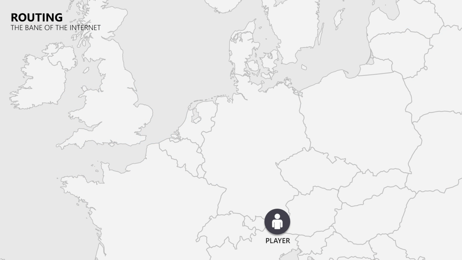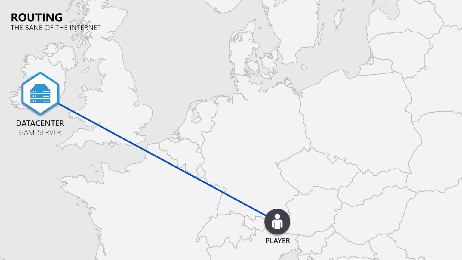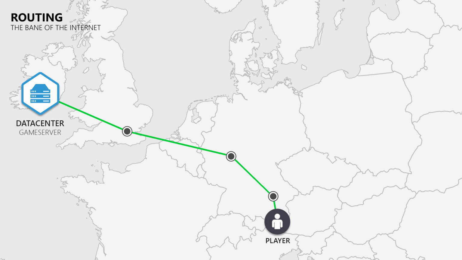I live here in Austria. Now let's say that I want to play a game which hosts its game servers here in a data center in Ireland. It would be great if there was a direct connection between my home and that data center, but that's not how the internet works. My data must pass through multiple hops before it then reaches the server. How many? Well, that depends on the routing that you, the players, have no control over. This is done by your internet service provider and the internet backbone providers that they are working with.